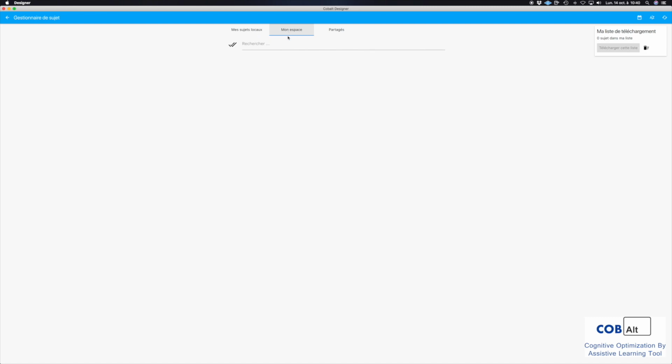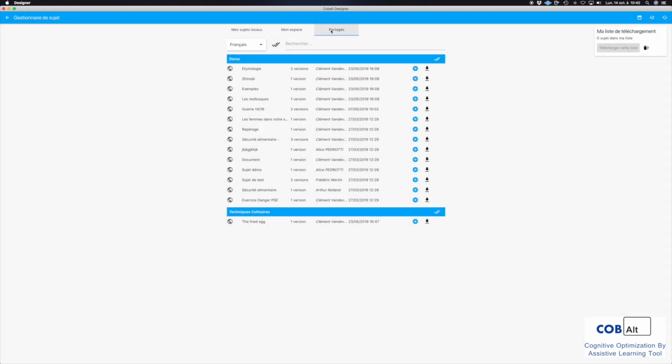It will display the lessons and courses you will create in the future, whether it be on the computer you're currently using or on another, at home for example. COBalt's Cloud enables you to manage your contents, retrieve other users' contents when made available by them, and to upload your productions online for yourself and others. Here was a quick overview of COBalt Designer.